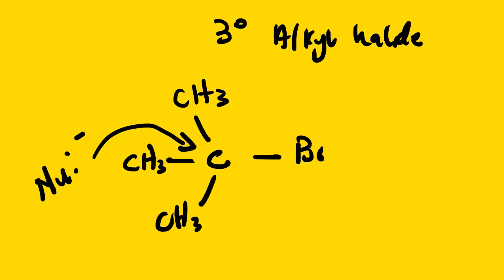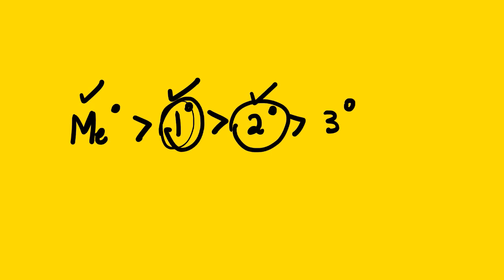And you should know that in terms of the fastest reaction that might take place, we start with the methyl group, and then we go to primary, we go to secondary, we go to tertiary. So this will most likely occur faster compared to this, and also the primary will occur faster than the secondary. The SN2 reaction will take place for the secondary, but it will be slower compared to the primary. And then this one will almost be impossible, if not impossible. So that is what you should know when it comes to SN2 reactions.